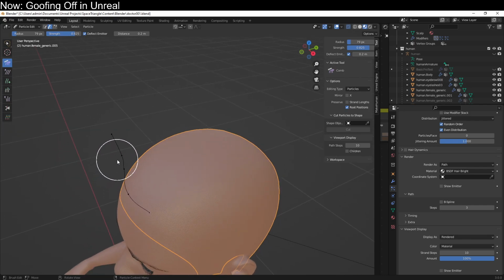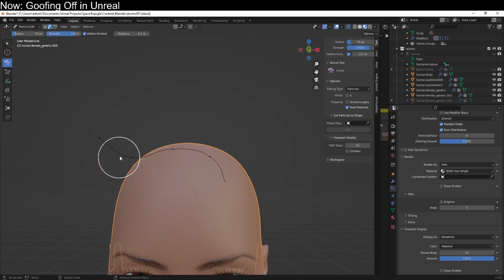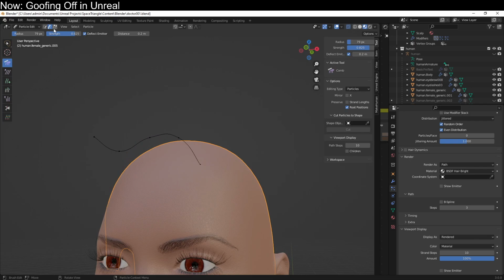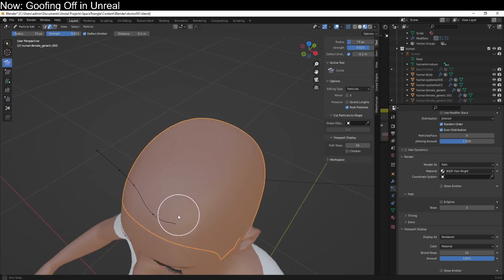Now, if you've never actually seen what control points are in hair, if you're so new that you didn't even realize this view was possible, it's up here. This is the default view. It's completely worthless. You're never going to want to use it. This view is great. It allows us to rearrange these individual particles as we need along their individual anchors.